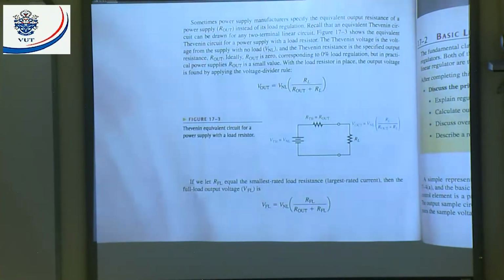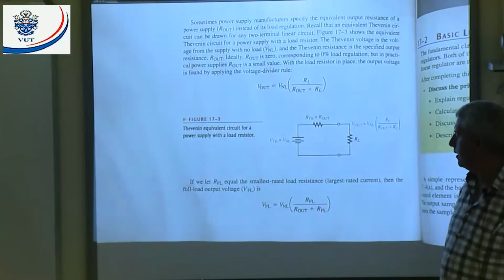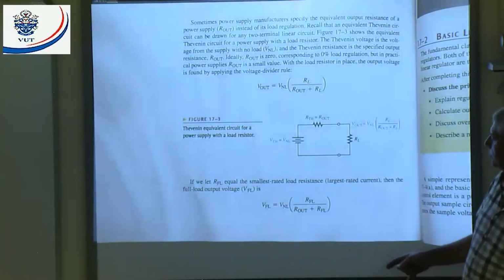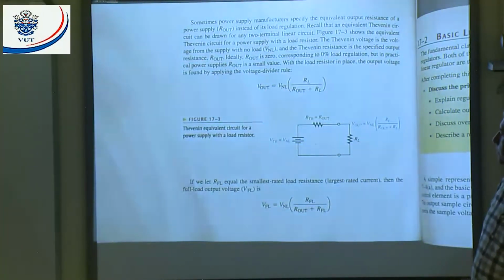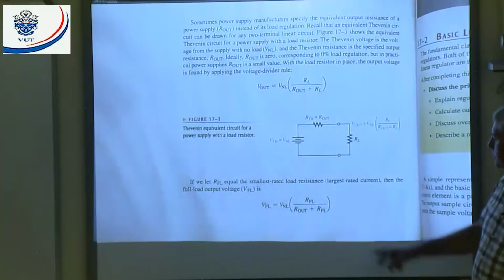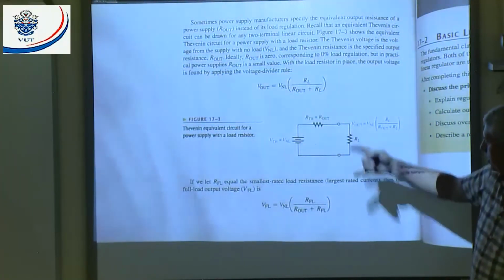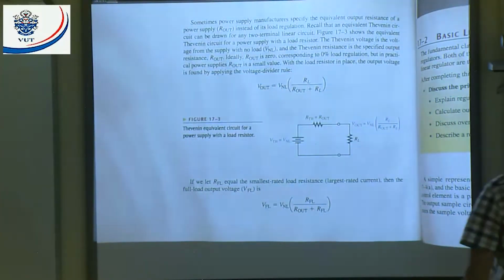All right. There they also give me my full load voltage. My full load voltage is going to be equal to my no load voltage, depending on the ratio of my resistors. All right. The full load voltage will be basically across my output. That's because I want to work out the voltage drop across my resistor there. All right.